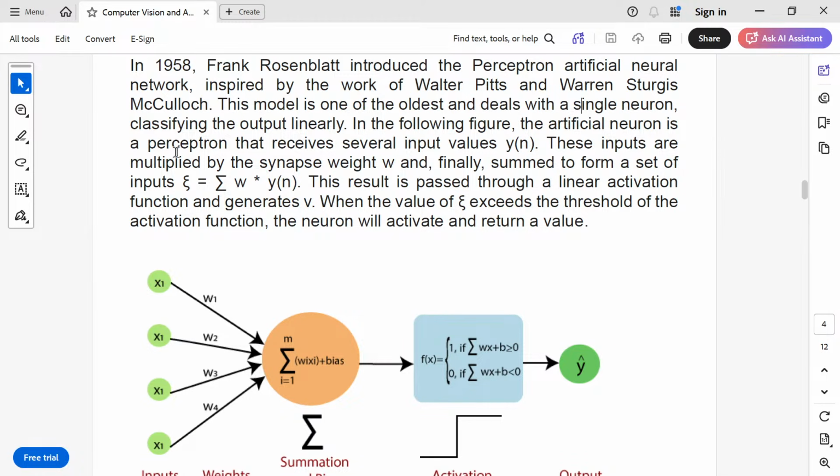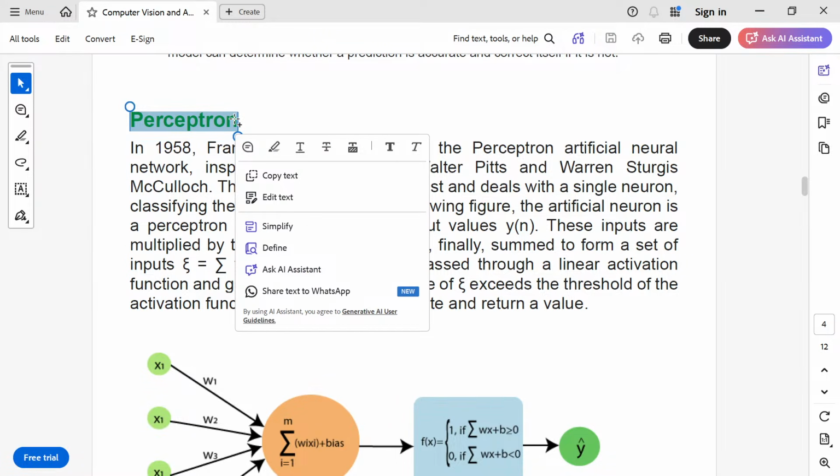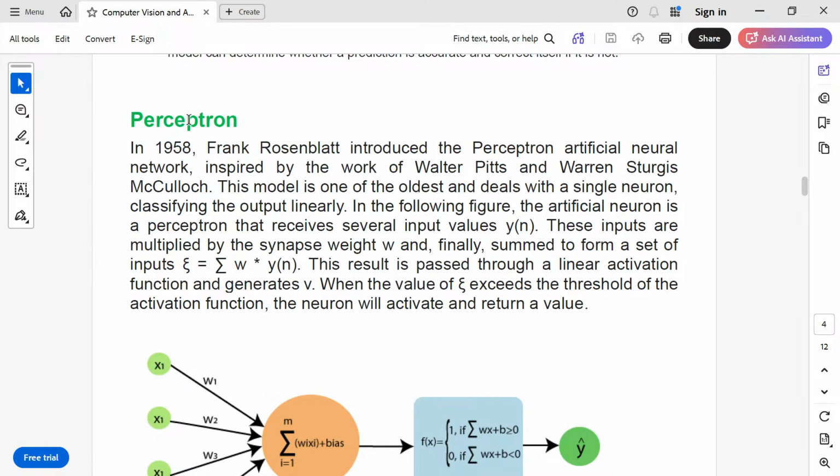Perceptron is the name of a single neuron, and it's linear. But we also have another, which is non-linear; further, we'll discuss that. The perceptron is linear.